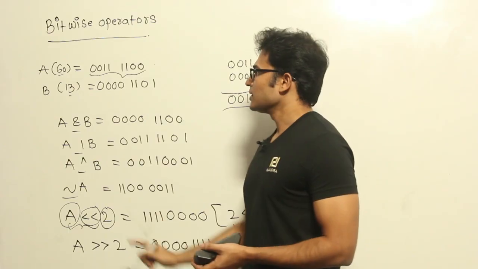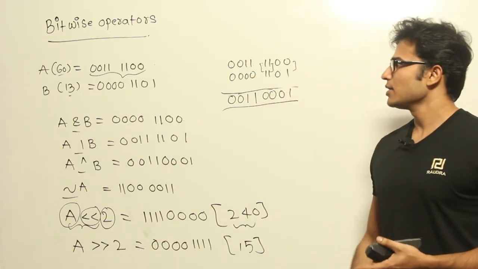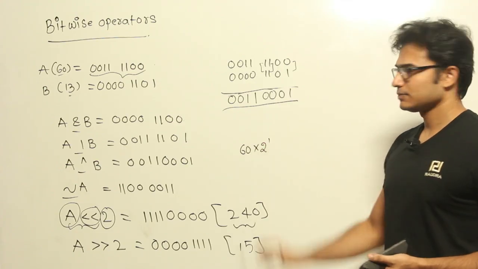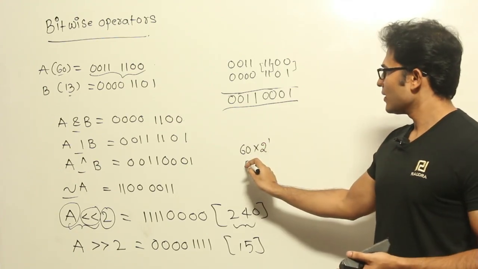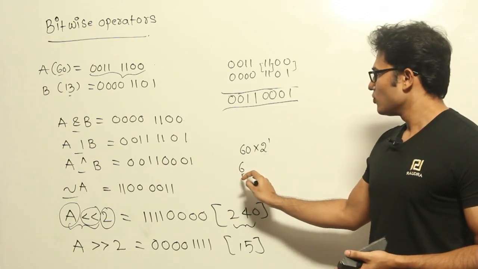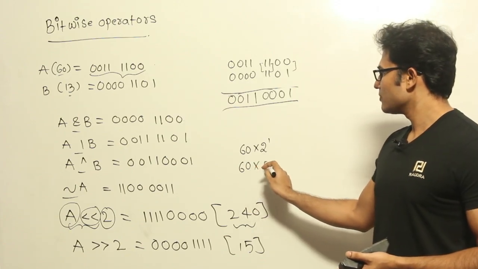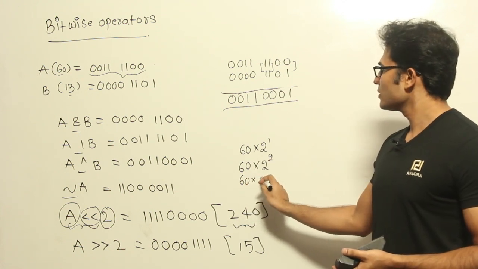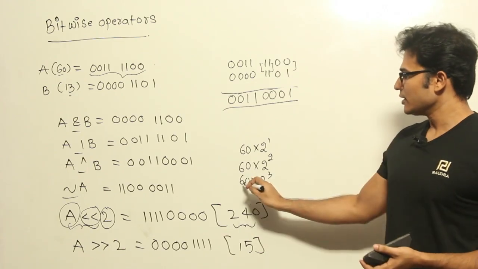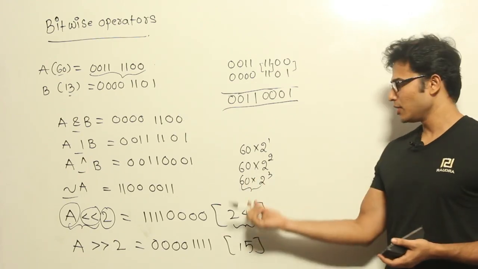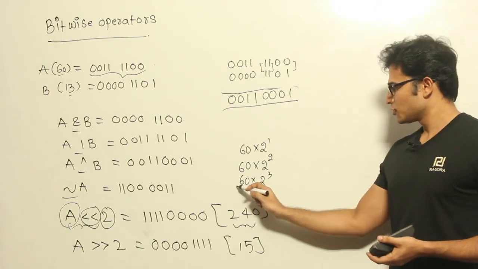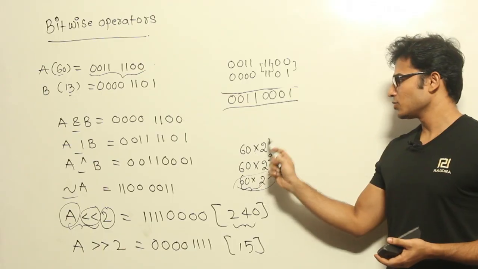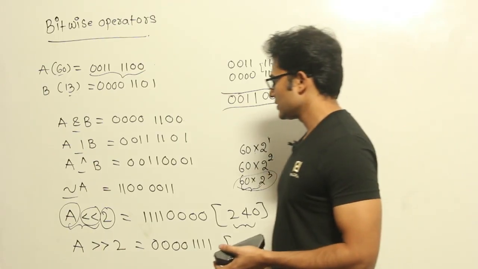Now why did this happen? Whenever we left shift a number by 1, it is nothing but multiplying by 2 power 1. Whenever I left shift the number by 2 bits, it is nothing but multiplying it by 2 power 2. If I left shift it 3 times, it is multiplying by 2 power 3, provided that your integer, or the data type, should be capable of storing this big value. If it can hold this big value, every left shift is nothing but multiplication by 2 power some number. Got it?